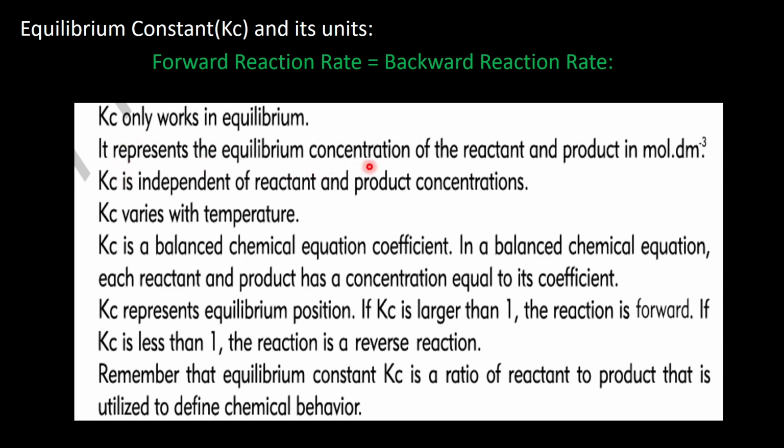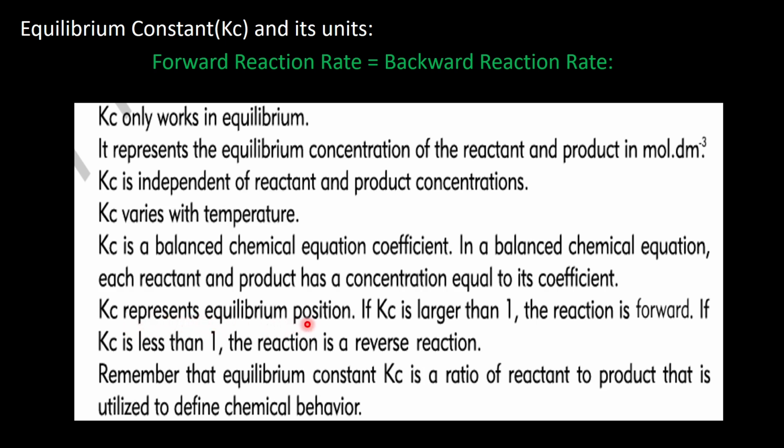It represents the equilibrium concentration of the reactants and products in mole per dm cube. So this is the unit of concentration. Kc is independent of reactant and product concentration. Why? Because Kc only works during equilibrium states. Kc varies with temperature. Kc depends on the balanced chemical equation coefficients. In a balanced chemical equation, each reactant and product has a concentration raised to the power of its coefficient.